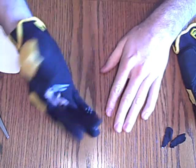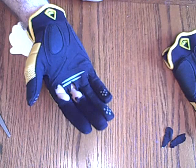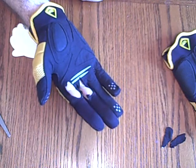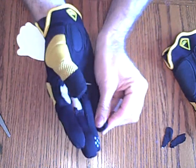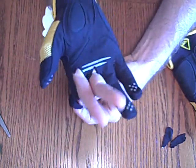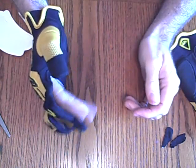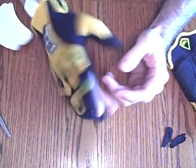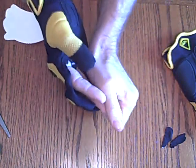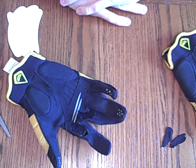My gloves are still functionally intact. My fingers are still protected. My whole hand is still protected. But all I have are those holes here. I think that may help some of you get a little more use out of your gloves. If you cut your gloves like this, it is so much more comfortable with your fingers out. There's very little material in between my fingers for me to fan my trigger or double tap the trigger. So try that out and email me if you have any questions. Thank you very much.